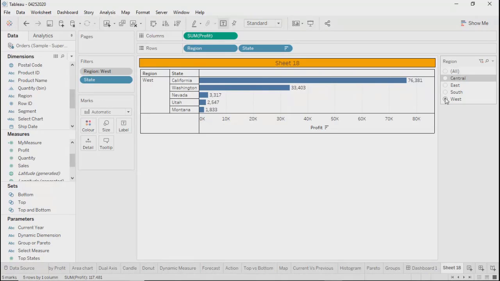Not sure, not getting exactly. Okay. In SQL, you can use the rank function, right? Rank function gives like 1, 2, 3, 4, 5 like that. Exactly. You can rank the states by region on the basis of profit, and then you can show it, isn't it? Is it doable in SQL? Doable, but I haven't tried it, but I think we can do it.